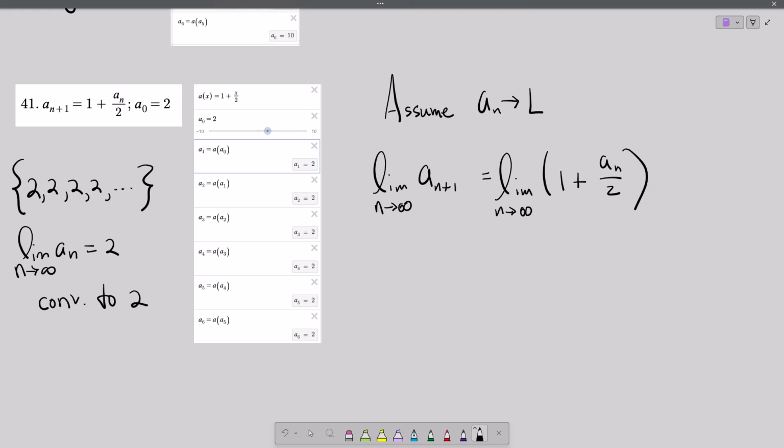If you chop off the beginning of a convergent sequence, does that change its convergence? Like if you chop off the first 1,000 terms, it doesn't matter. If the sequence converges, the tail of it is still going to approach that limit. So these two sequences are identical except that one starts at a sub 0, this one starts at a sub 1. They have the same limit if you assume that a sub n is converging. If a sub n converges, a sub n plus 1 converges. So then you can do this whole crafty algebra technique.